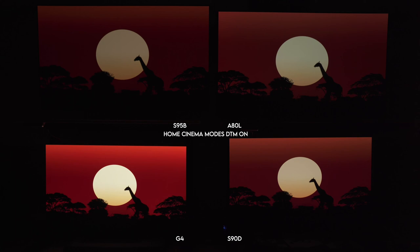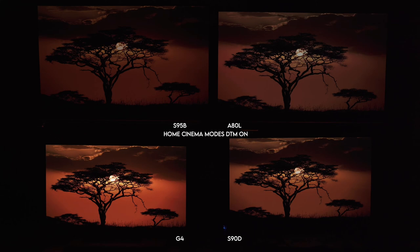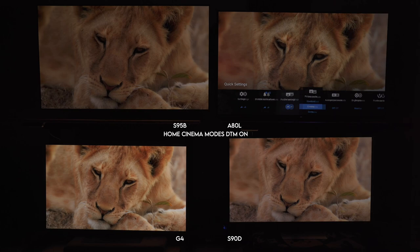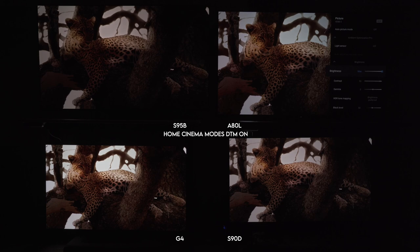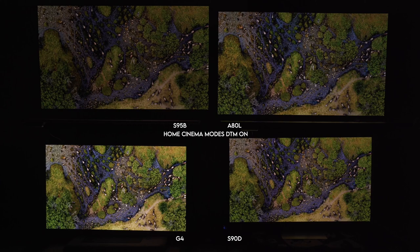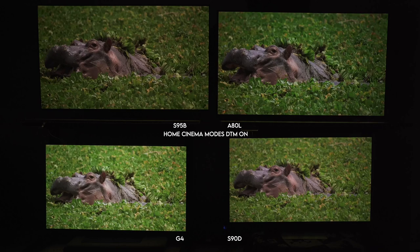So the best thing to do is to probably have the Sony in, let's see. So my cinema mode, I have advanced contrast enhancer on it. It kind of helps with it. I also have it on brightness preferred. So we can see. Maybe that helps. But Cinema Home's just like on a whole different brightness plane. Like, I don't even know.